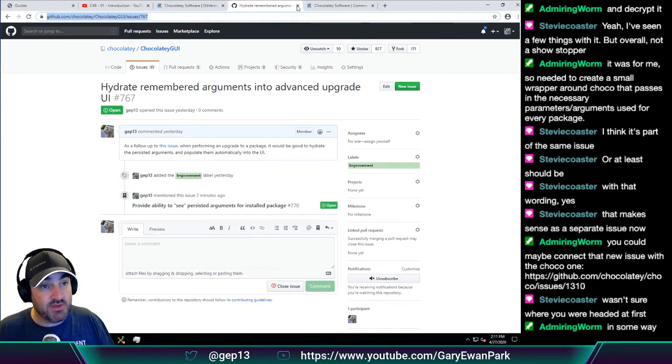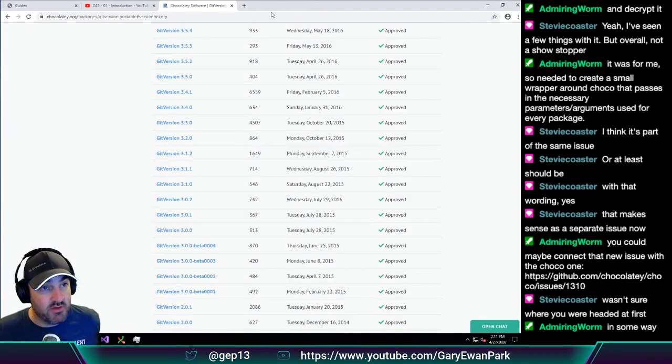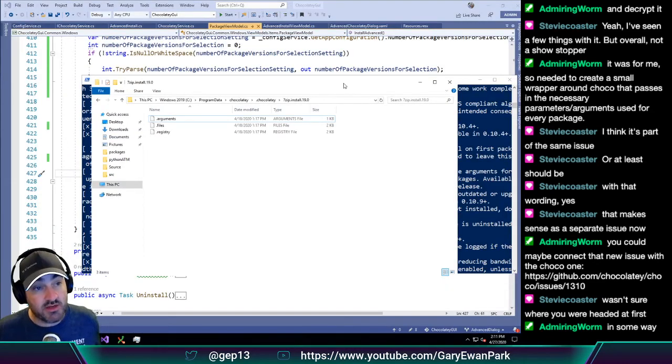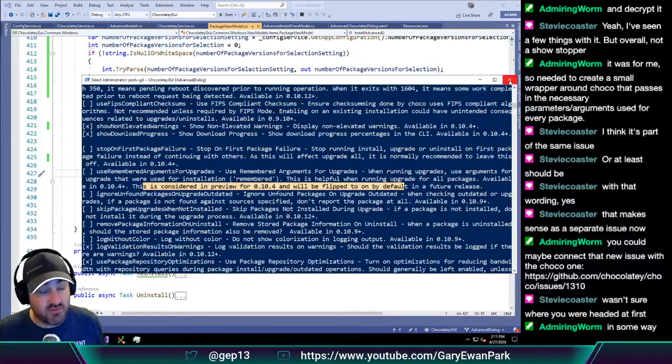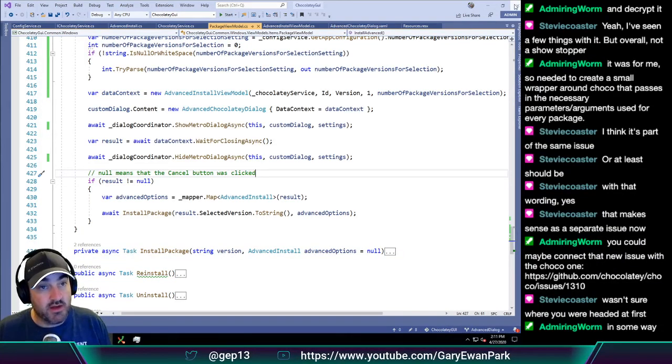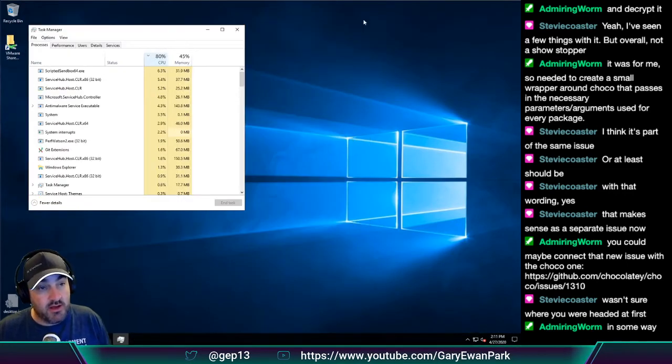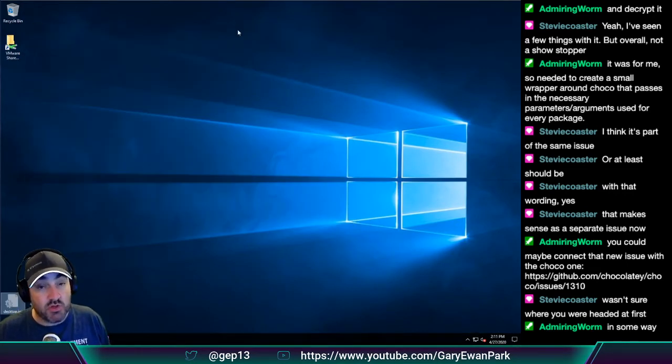But that, like I say, that's me coming to the end for now. Still work to be done here, but we're getting close, I think. Getting close to having something that's ready for testing. So I'll keep you posted on how that's going. I think this Chocolatey GUI will probably be the meat of at least another couple of streams, and then we'll need to switch over to something else.